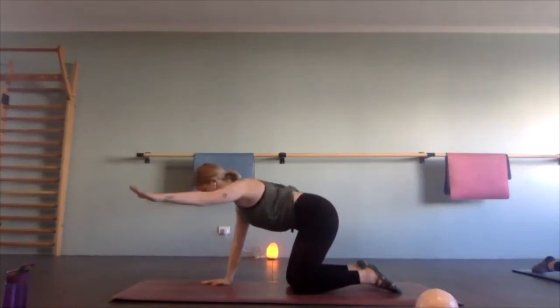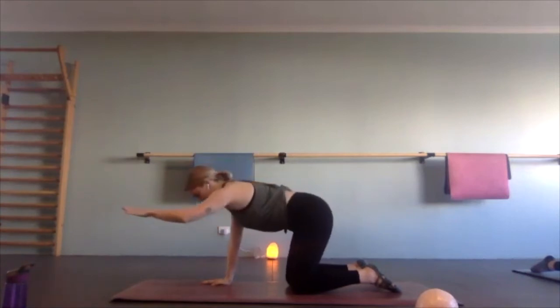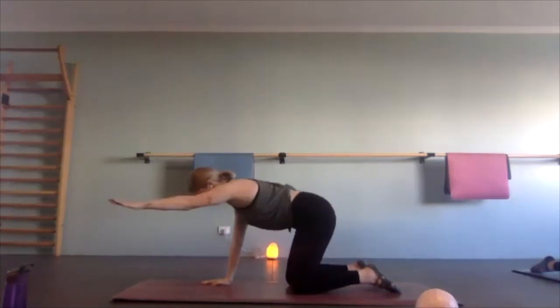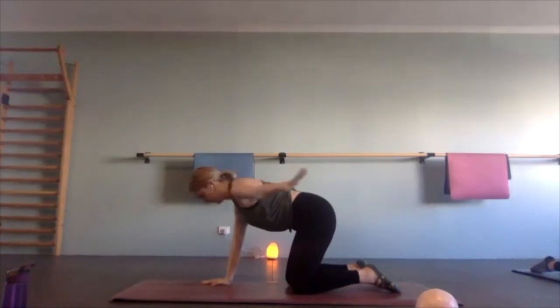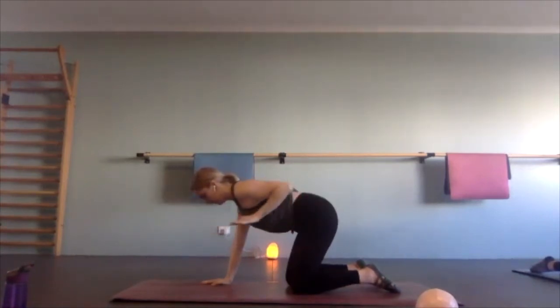We've got 5, 4, 3, 2, 1. Sweep it down and then scoop it around. So almost like a full breaststroke motion. Keep your neck nice and long, lifting up through the belly. Sweep it back, bring it forwards and up. Keep it going. Little squeeze through the back of the shoulders for 3, 2, 1.